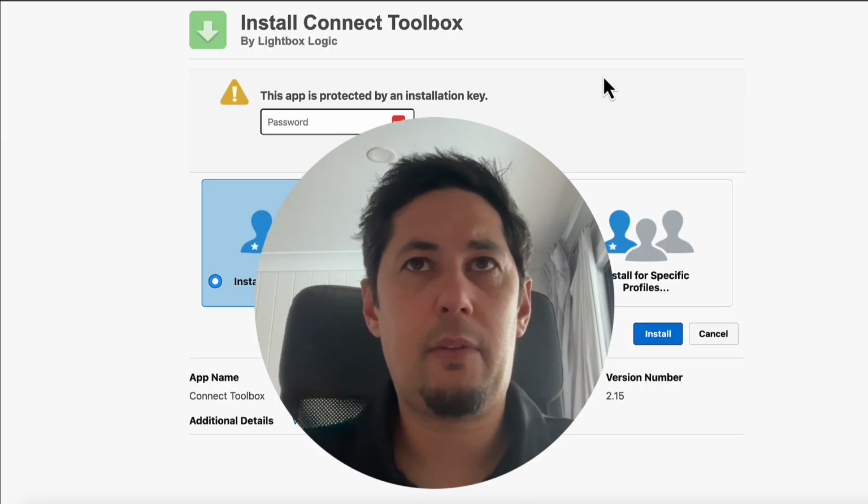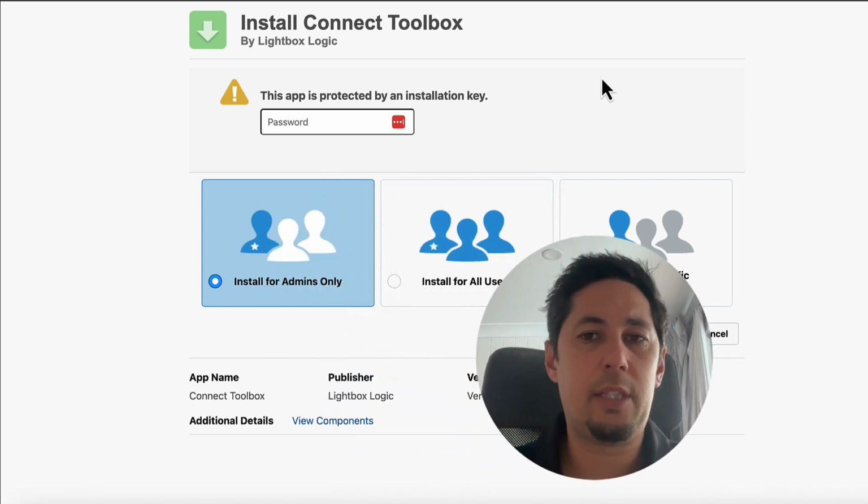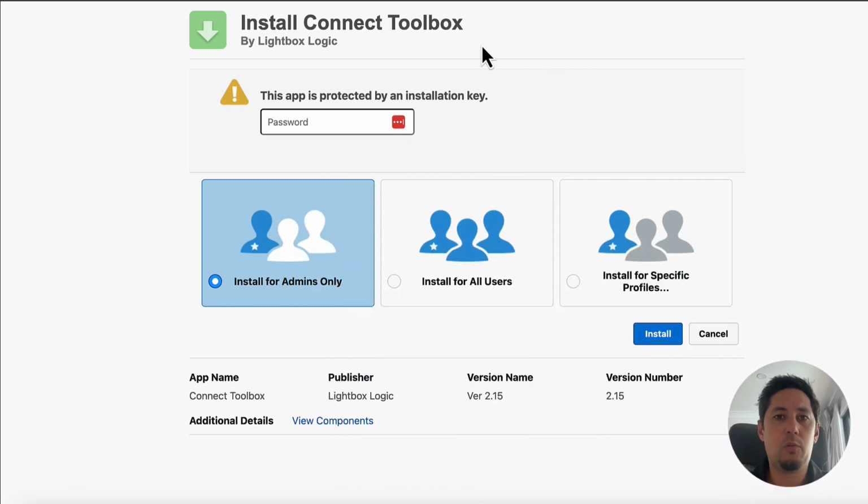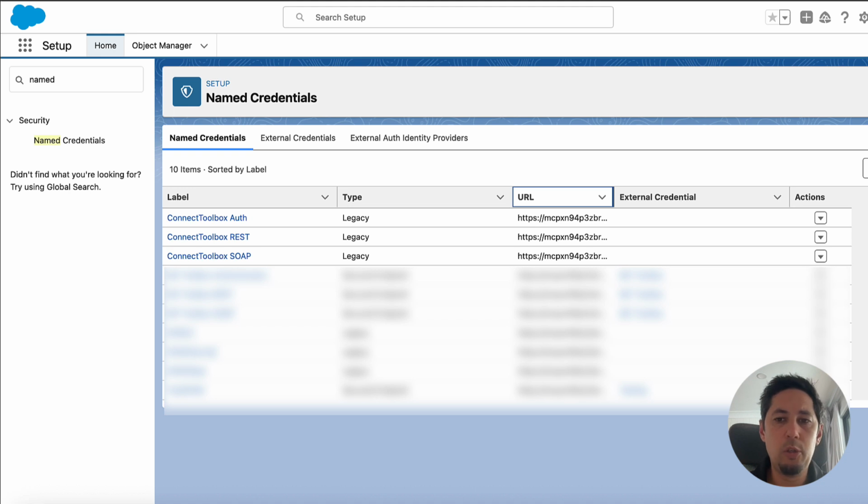All right, let's have a look at what is involved in the setup. So first of all, what you will see here is you'll be provided a URL to install the package. So this installs into your Salesforce CRM side. Very straightforward, like any other package. You just put that, you click install. We've installed that because it takes a few minutes. Once it's installed, all you will need to do is set up a few named credentials in Salesforce. This is the API connection into Marketing Cloud.